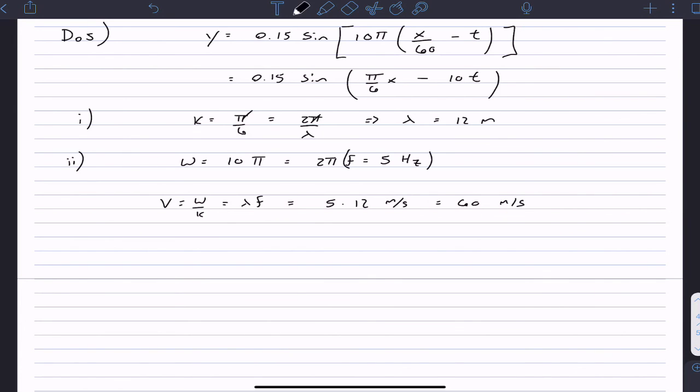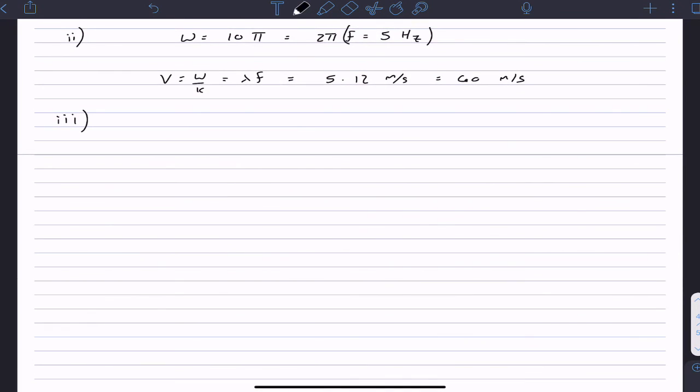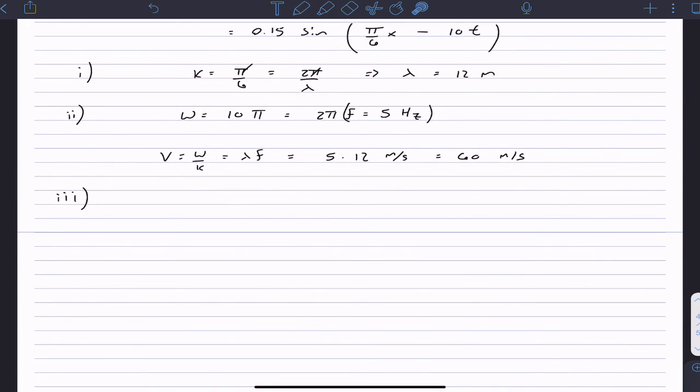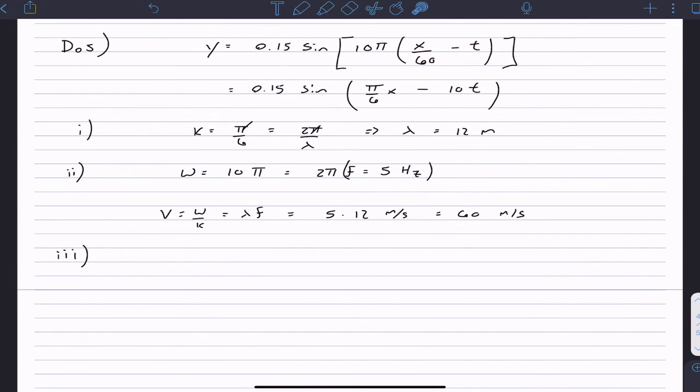So that's your answer. Now part 3 is the different thing. By reflecting this wave from a rigid support, standing transverse waves are set up on a stretched string. It is observed that the string is vibrating in its second harmonic. So n equals 2. The frequency of the first harmonic is therefore. We've reflected the wave back on the string, and we have found that we're in its second harmonic by visually observing the string in the standing wave.